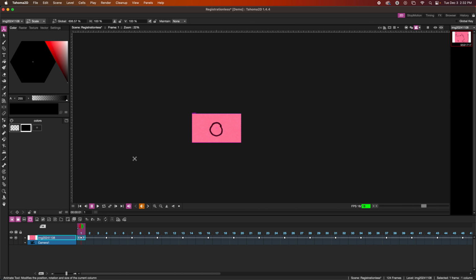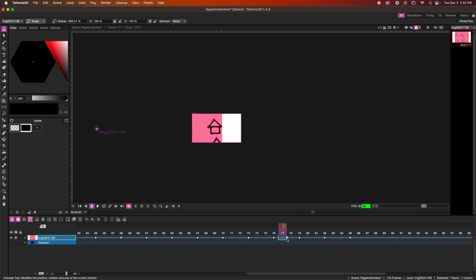Now, depending on how much extra margin you gave yourself around your drawing, you may or may not have this problem that I have, where there are parts of the animation where you end up just with this white gap. Maybe it's subtle because you have white paper, maybe it's super obvious like mine.